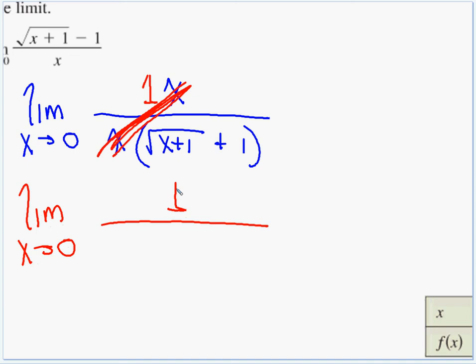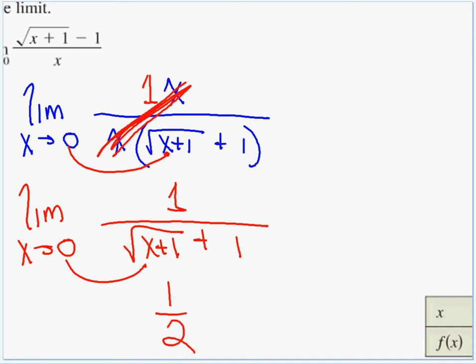So our numerator is just a 1. 0 jumps in under the radical. 0 plus 1 is 1, and the square root of 1. Well, actually, I should just keep this as written out until we do the next step. Okay, now we're going to plug in the 0. So now it's root of 1 plus 1, which is, I think we saw another one before that was 1/2.